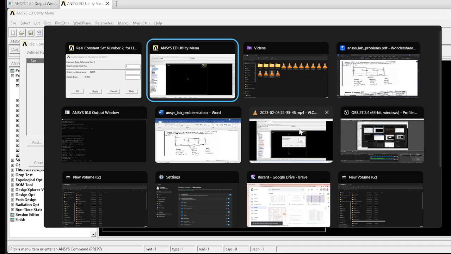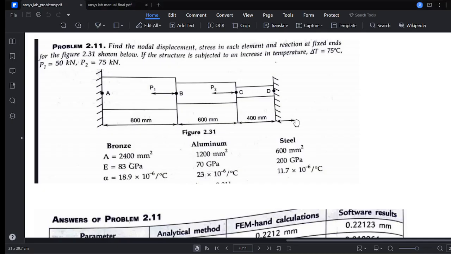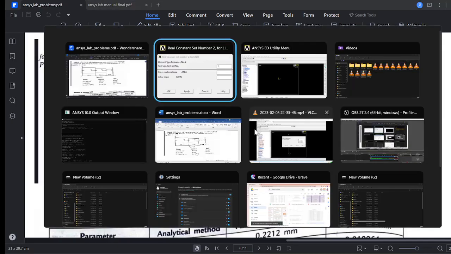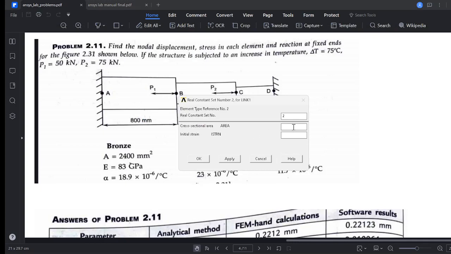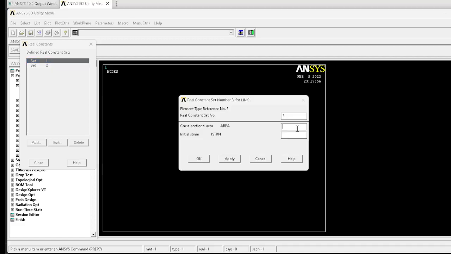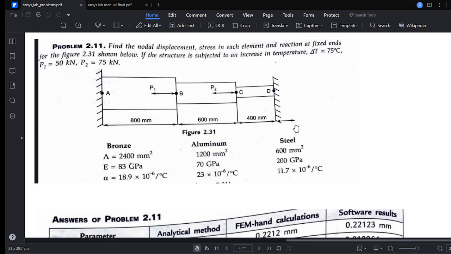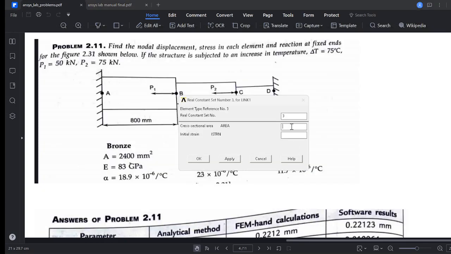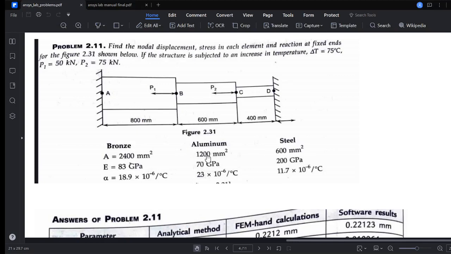So what is the second material? The aluminum is 1200, right? 1200. Okay, then third one, let me select 3, press OK. It is made up of steel and it is 600. Press OK. Now we have given the 3 real constants.